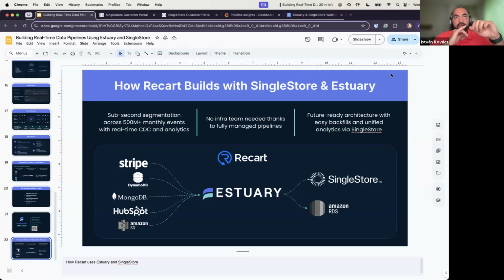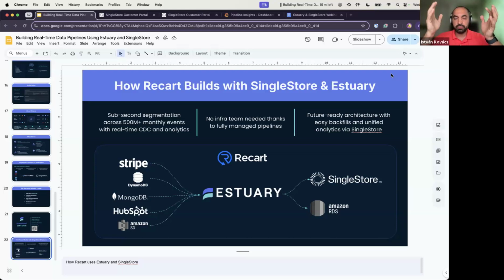When we actually started to build out reporting in Recart, we started to play around with Airbyte. We used Airbyte for some time, I would say for 2 years or so. Then they changed their billing setup. It became exceptionally expensive for our use case. We moved to another tool. This tool was mostly for batch-based replications. And it turned out that replication, not just for the segmentation engine, but also for the business, should be done through CDC pipelines or to be real time.